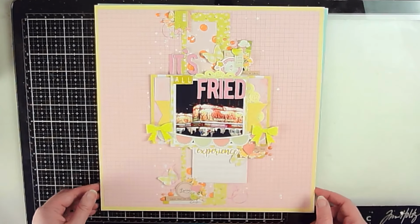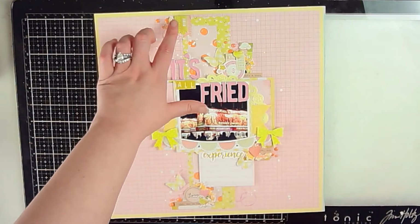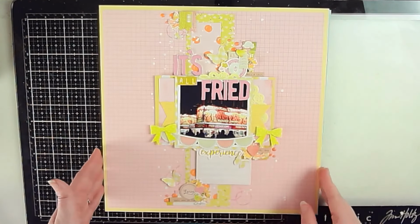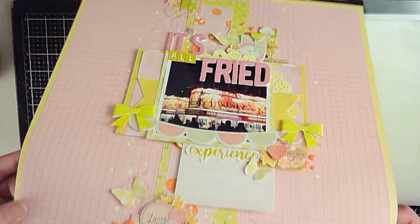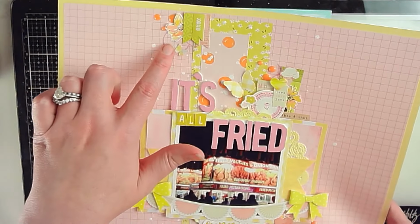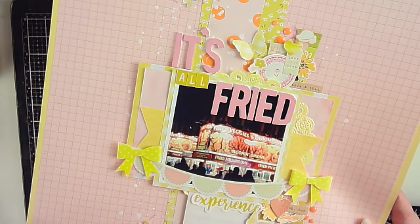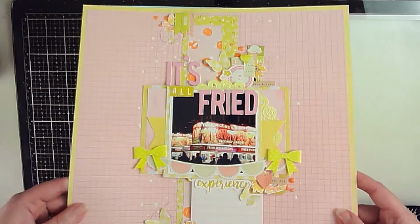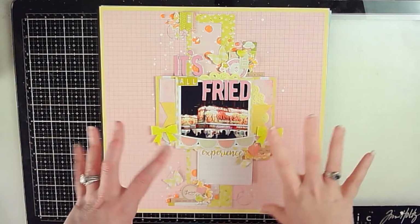And this again is a kind of fun combination. I don't do a lot of yellow, pink, and orange. So it was kind of different to pull out those colors and put them together on a page. And I do really like the end result, which was really fun. And I do have a little bit of stamping in the background. So it just peeks out here and there, so I'm really just using it as a sort of little detail that you kind of just see little peeks of here and there.